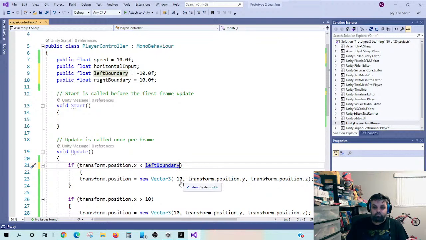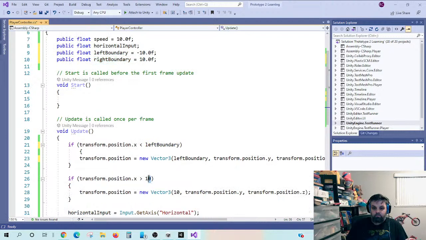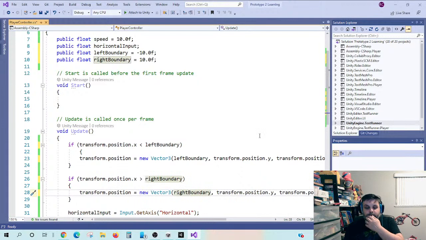So we're going to go to -10, and we'll just delete that, and we'll just call this left boundary. And then this -10, the same thing. And then for 10, it'll be the right boundary. And with that, we've just moved the values around, but the interaction will still be the same. As the player goes to the left, it'll be stuck to -10. As the player goes to the right, it'll still be 10.